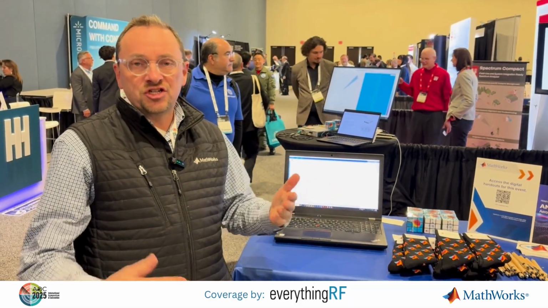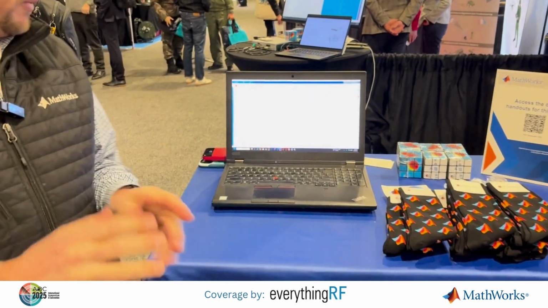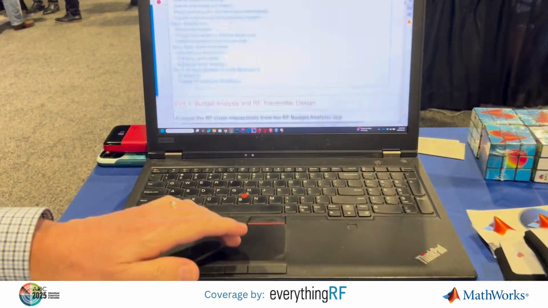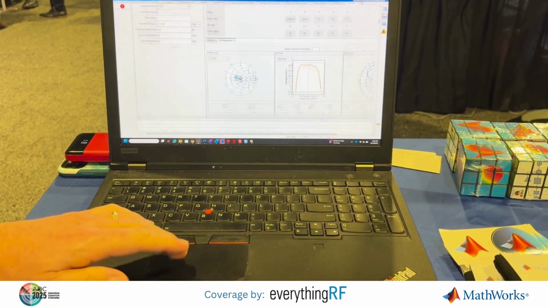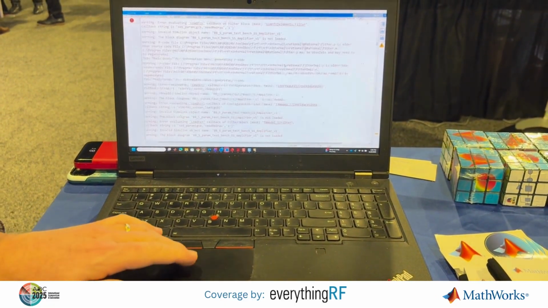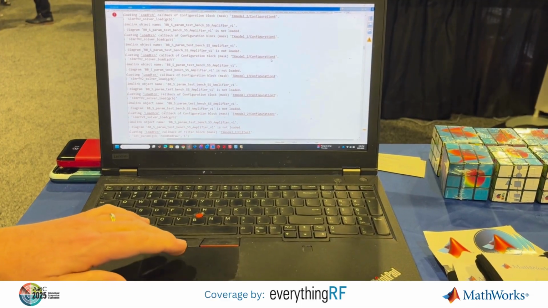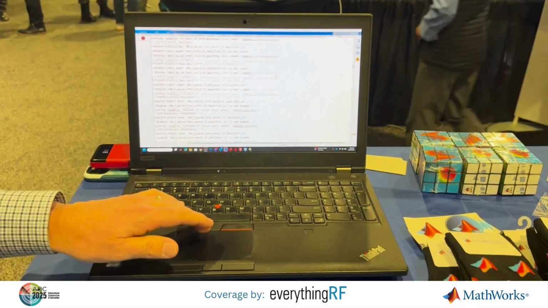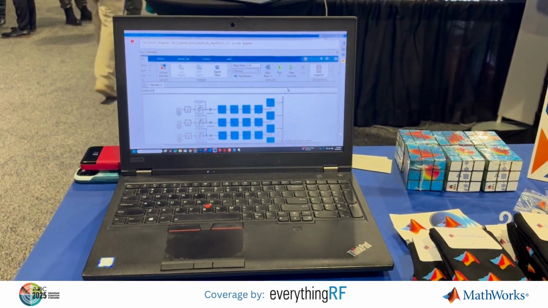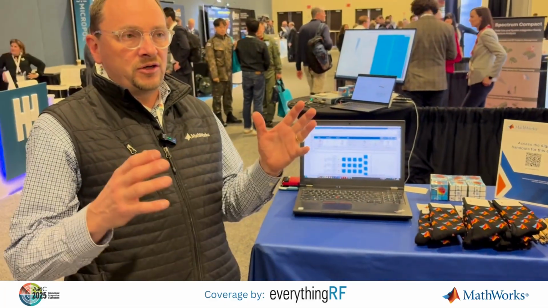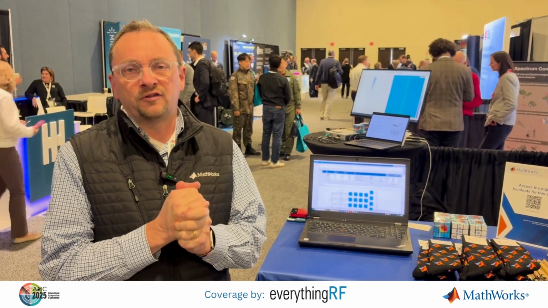This example that we actually showed in a webinar recently is a full front-end design for an RF system, and it goes through all the steps of designing an RF front-end from the very beginning with RF budget analysis through various stages of antenna design, power amplifier design, and finally it incorporates a 5G software transceiver, which is built into our software, and with that you can test, in this case, a MIMO transceiver, and you can integrate that with the front end and do a full testing with our 5G toolset.